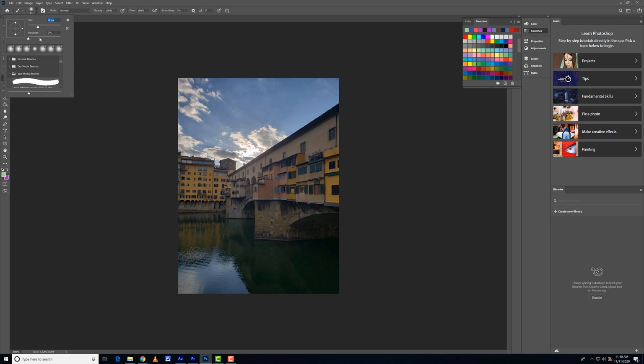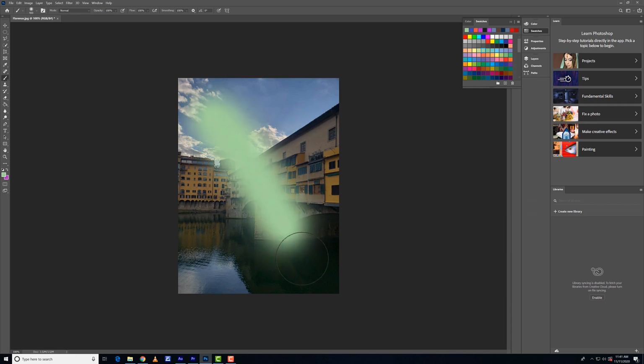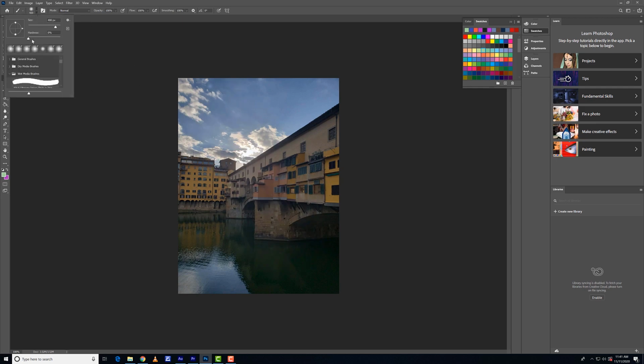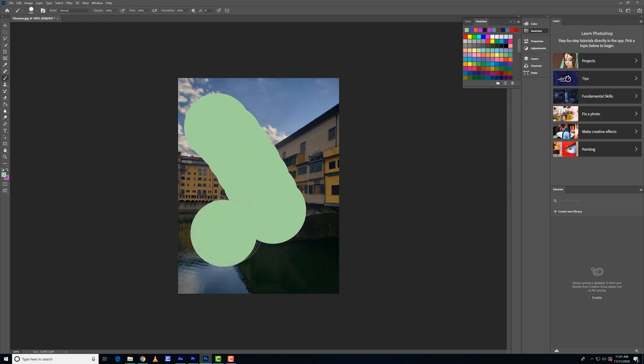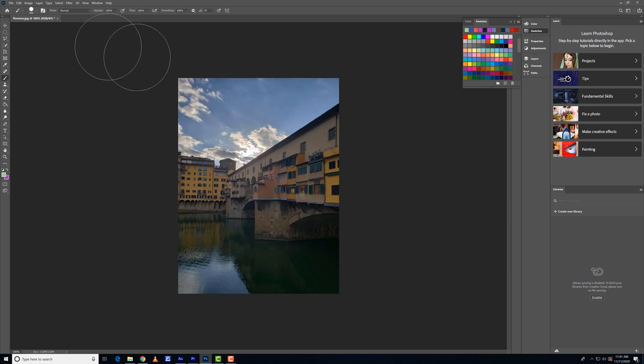Hardness, on the other hand, basically determines how quickly your brush fades in opacity from the center. And I'll show you what I'm talking about. Let me turn the size up a little bit. So you'll notice that at the center of the stroke, it's full opacity. You can't see through it at all, but as we move from the center, it gradually blurs and you can see the background behind it. If we were to turn our hardness up to 100%, however, the entire stroke would be full opacity. Go ahead and undo that. Turn the hardness back down to 0.